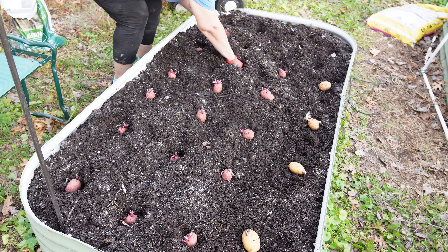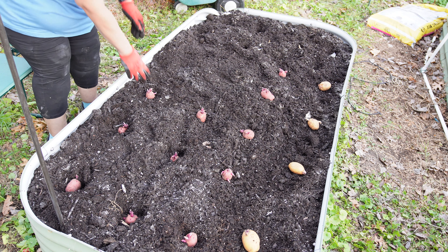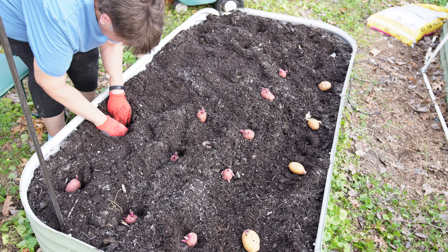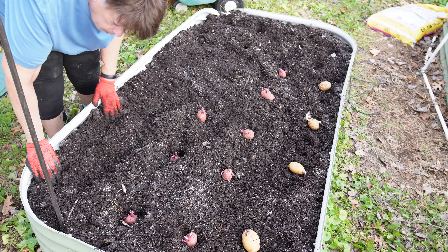Like I said, I did this in January. Of course, it was too cold for them to grow at that point, and in March they just started growing — it was wonderful. So I don't know if these will do the same thing, or if we're having such a warm winter that they'll just start growing and it'll probably all fizzle. We'll see, and I will keep you updated one way or the other.